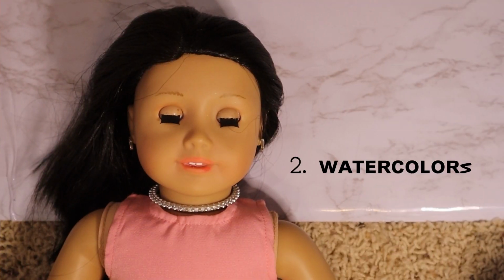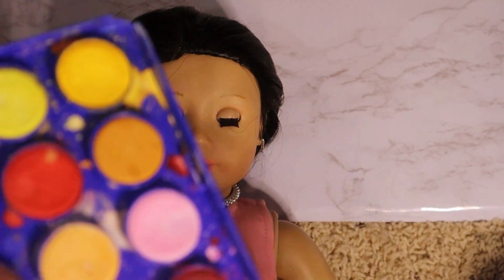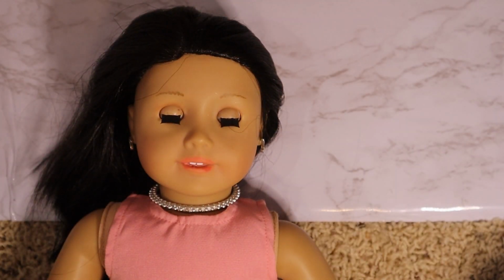Now we have the watercolor method. It is really similar to the watercolor pencil, just you are using watercolors. So here is the watercolor palette I have. You can really use any watercolors if you have them. So for this way you will need watercolors, obviously.